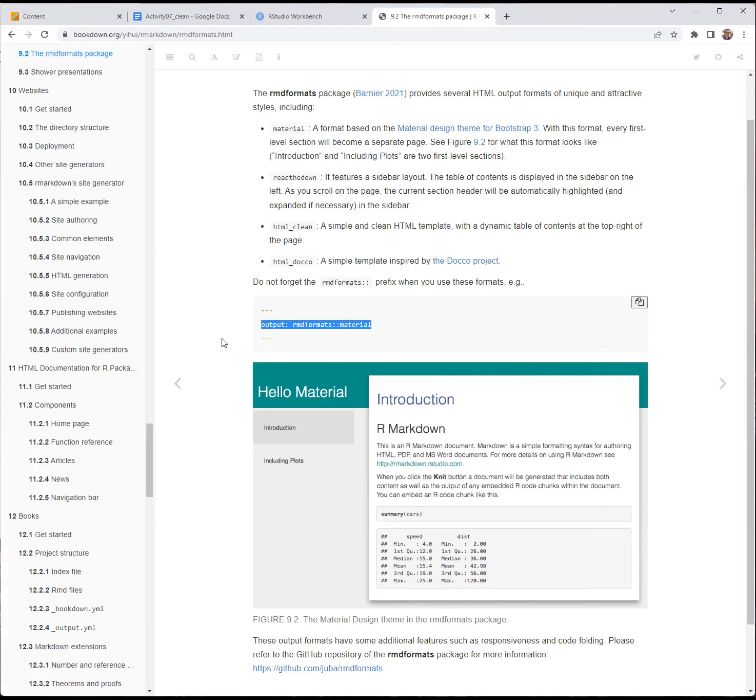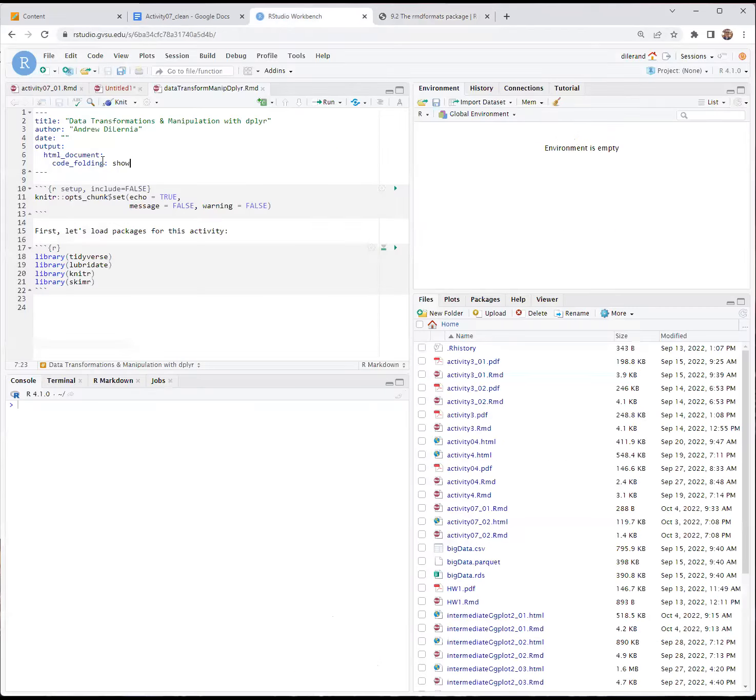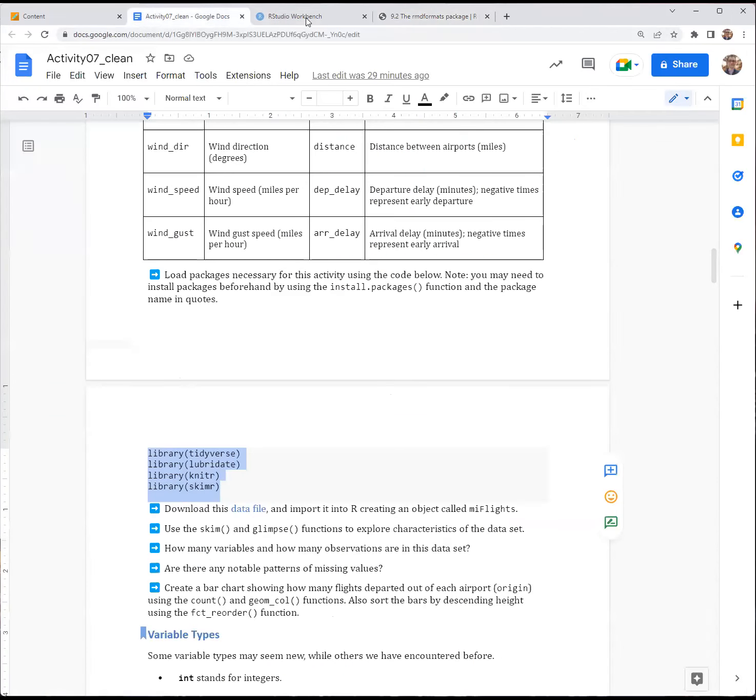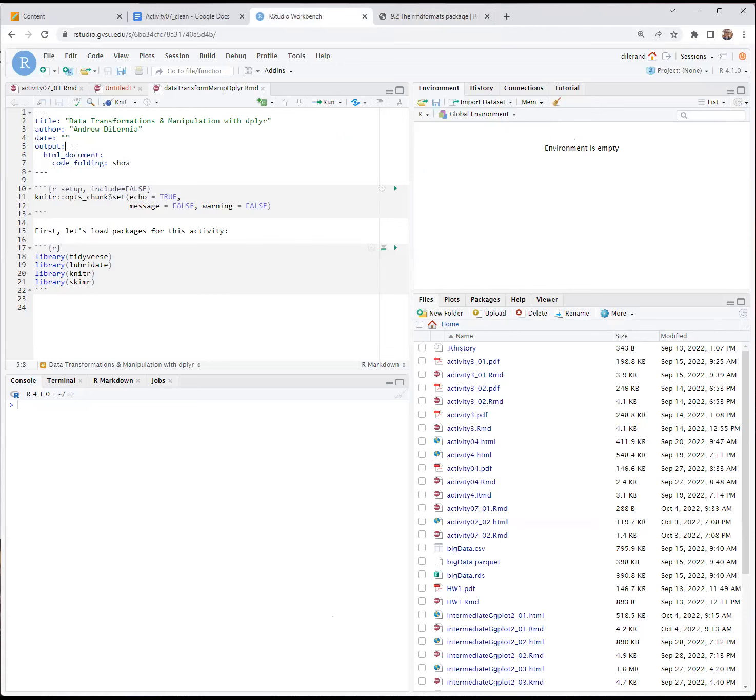So if you try to do the code folding, it'll only work with RMD formats, or just not having any template at all.